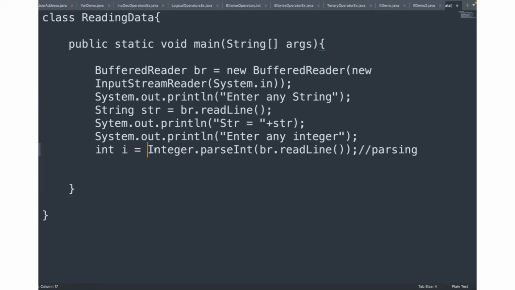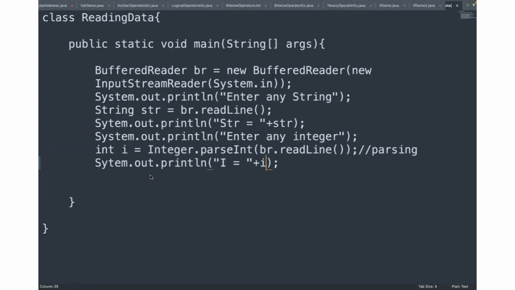This whole part gets executed first and returns me an integer. I want that value to be stored in a variable, which is why I declared a variable of integer type named i. The assignment operator executes this first, and whatever result it gives, it stores in this particular variable. Again I want to print that value in the console, so let me print i, and this has to display the i value here.